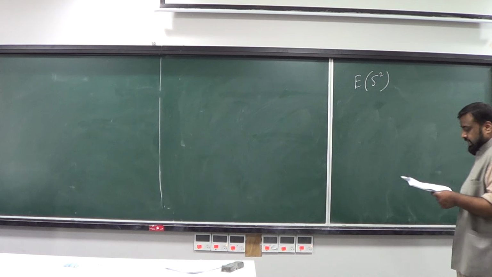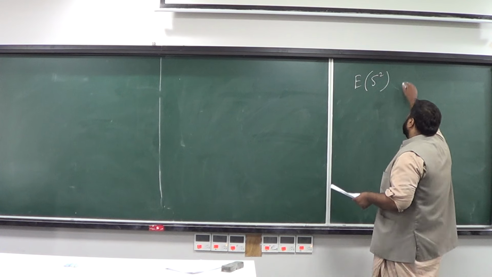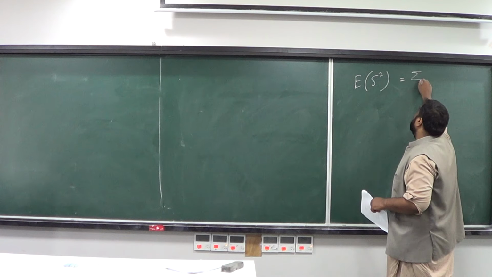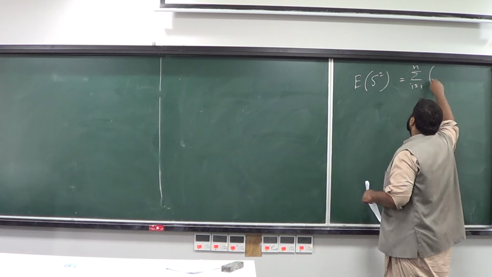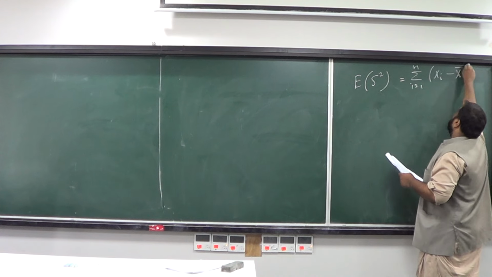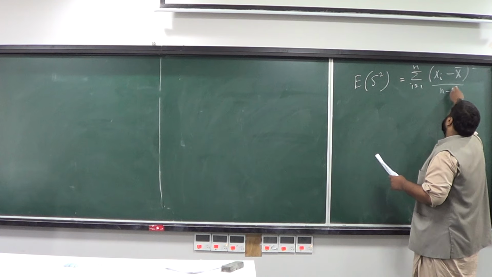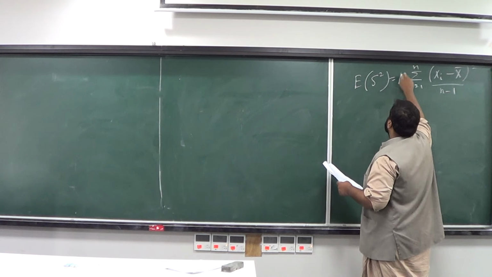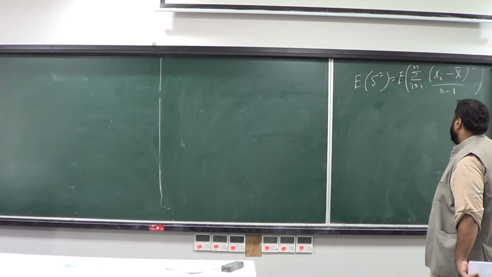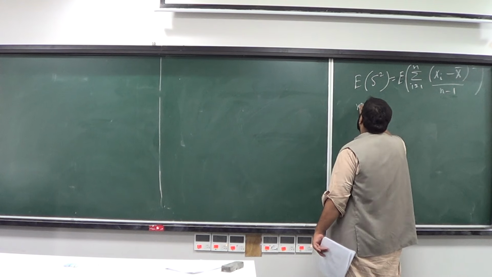Okay, so now let's calculate, say, the expectation of S square actually. Okay, so the expectation of S square, we know that it's the sum from i equal to 1 to n of (xi minus x bar) square, and everything divided by n minus 1, times the expectation of x actually. So for the sake of simplicity, rather than writing this denominator again and again, let's multiply this n minus 1 on the other side.